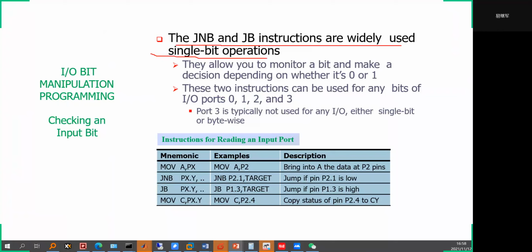They allow you to monitor bits and make a decision depending on whether it's 0 or 1. These two instructions can be used for any bit of an I/O port. Port 3 is typically not used for I/O, either single bit or byte-wise. Mostly we don't use port 3 as a common I/O.